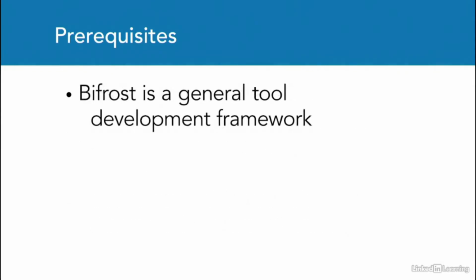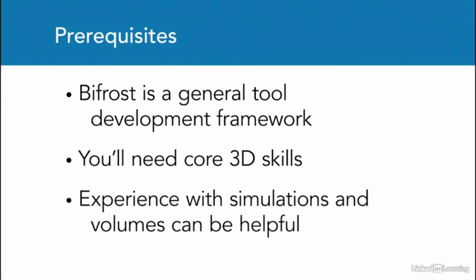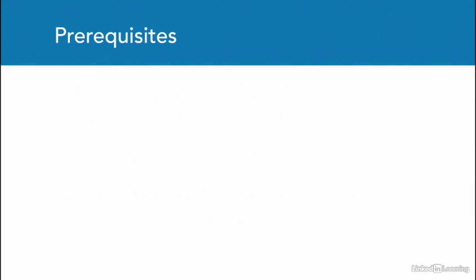Bifrost is a general tool development framework. As we'll discuss later, Bifrost can apply to nearly any 3D production task, such as modeling and animation. You'll need to be fluent in core 3D concepts like polygon meshes and material shaders. Experience with dynamic simulations and volumetric rendering can help, because those are key features of this first release of the Bifrost extension. Now let's talk about the technical requirements.